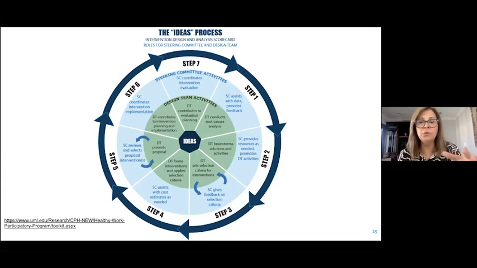Here, I provide you with a representative graph of how the dynamic between the two committees works. Typically, the IDEAS tool has 7 steps. The green part in the middle is the activities of the design team, and the blue part is the activities of the steering committee. As you can see, at each step, each committee has activities to do. Therefore, commitment from the management and the design team is very important.